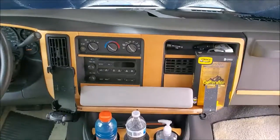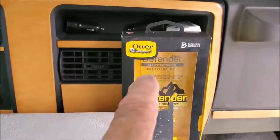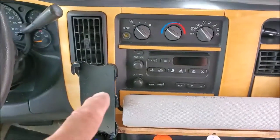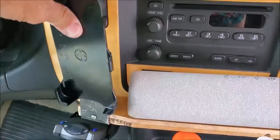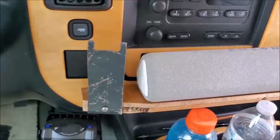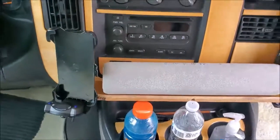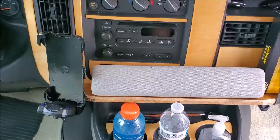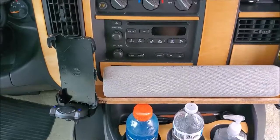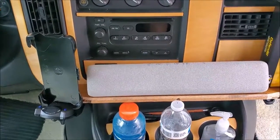Well, I have since modified my original shelf for the meeting mate right here. This box is left over. I mean, that's the case or the cover, whatever case for the clip-on Otter case that fits my Samsung phone. So you can see what I've done. This is a work in progress, but I've made this bracket so that it's angled so that sitting in the driver's seat, I can actually look at this, swipe the button on my phone to answer the phone, since this is not like some of your newer vehicles where you can hit your activation button on your steering column and so on, and get full access to your Bluetooth phone. Well, I have to swipe my Samsung phone in order for the Bluetooth to activate.